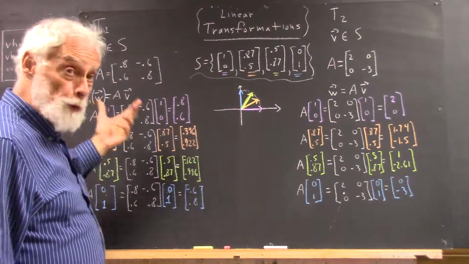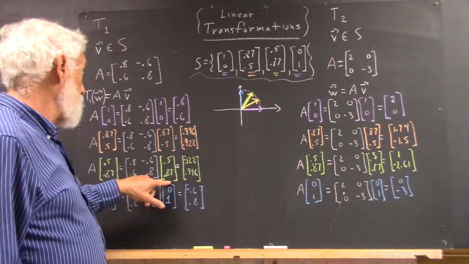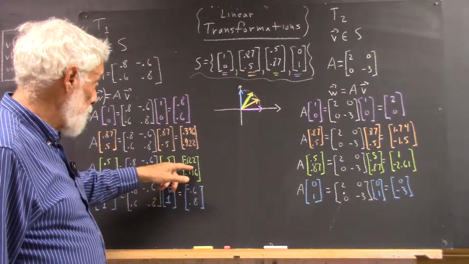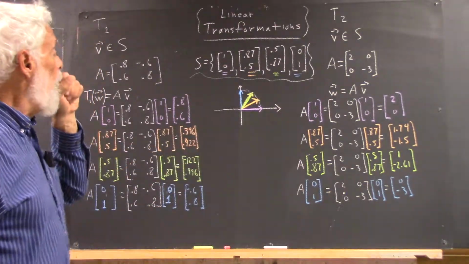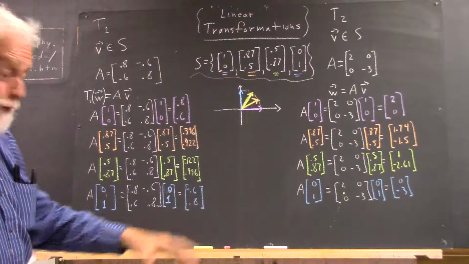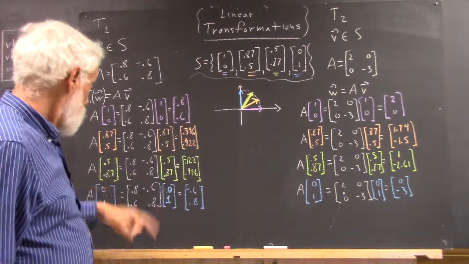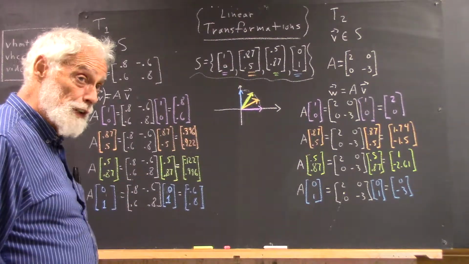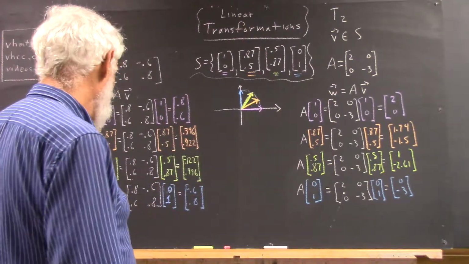And 0.8 times 0.5 is 0.4, negative 0.6 times 0.87 is negative 0.522. 0.4 minus 0.522 is negative 0.122, unless I've done something really bad. If I have, I'm sure you're catching it. Okay, and 0.6 times 0.5 is 0.3. 0.8 times 0.87 is 0.696. Add 0.3 to 0.696, you get 0.996.